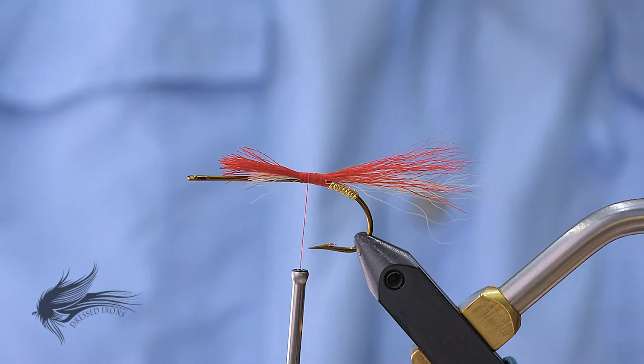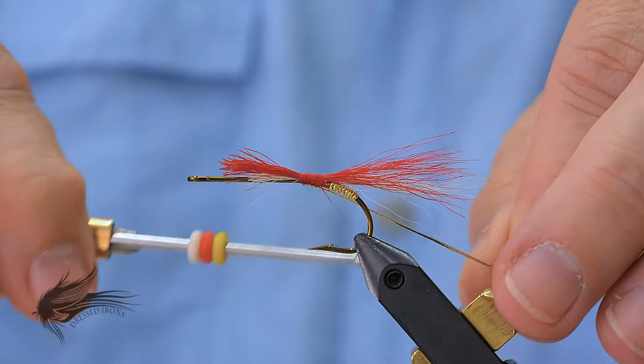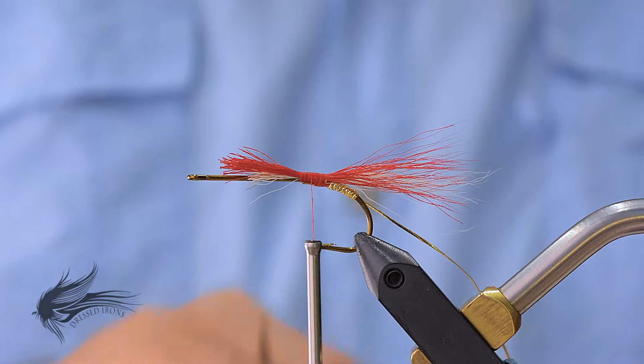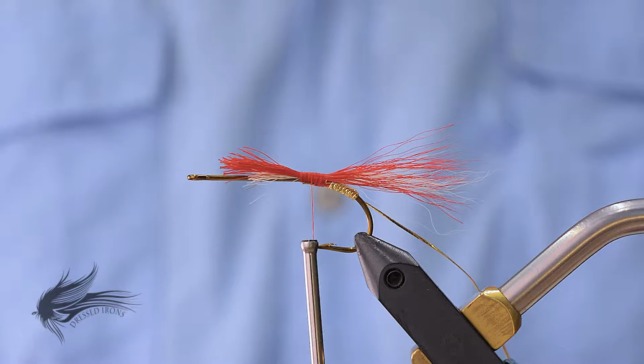Next, we're going to tie in our rib. The rib on this is more oval gold tinsel. I'm going to tie this in so it sits right on the underside of the body. And then I'm going to tie in the body material, which is a medium rayon chenille. If you've got a nylon chenille, that's fine. Or if you prefer some other kind of chenille, this is just a yellow rayon chenille. You could dub the body instead if you don't have any chenille. It just needs to be yellow.